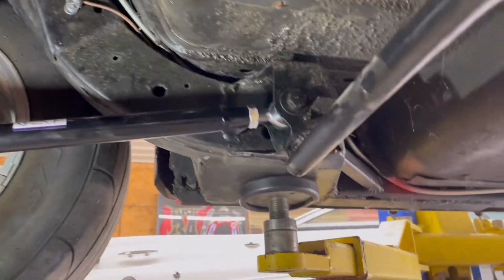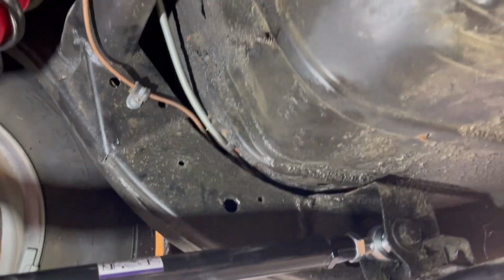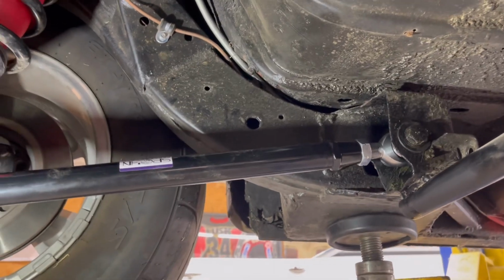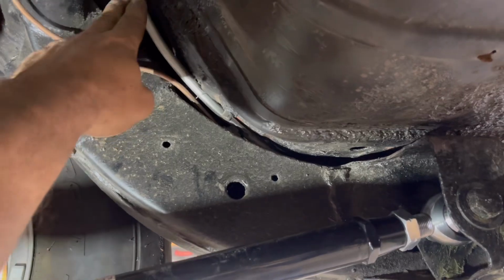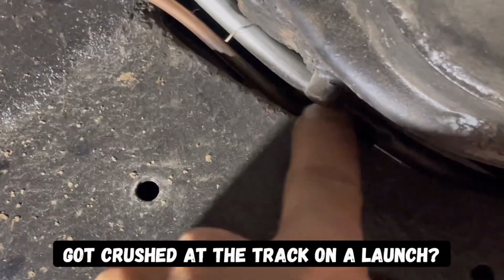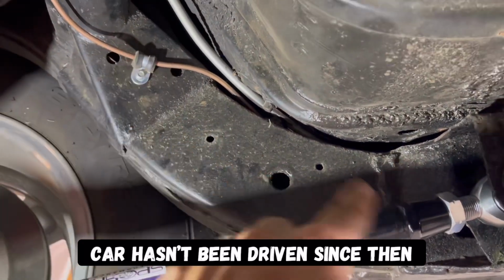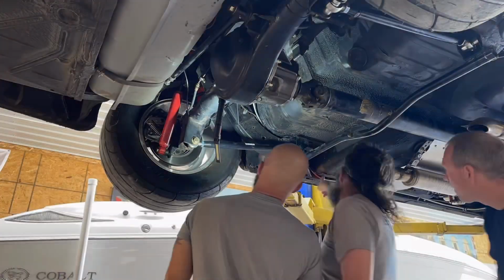So what you saw us trying to do was get the car started so we can get it back to my place and all that fun jazz. Wouldn't start. Thought maybe a fuel filter was clogged and checked fuel filters, nothing. Kyle thought I was out of gas, which was a good possibility. Put gas in it, still nothing. Checking our fuel line. Here's the body, here's the frame. Right in there, can't really tell, but it looks like the fuel line completely got pinched. So what we're gonna do is redo some of this to see if that's what's causing it not to get fuel. See in a few.